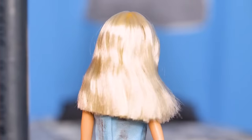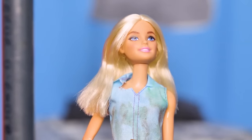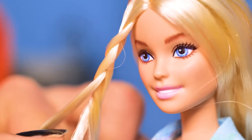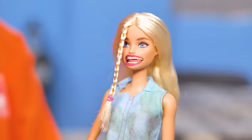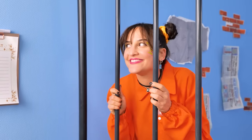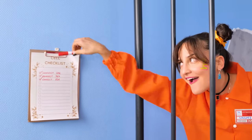Do you like it? I think you look fantastic! But I can style it super cute! You really can't go wrong with some braids. Almost there. Nice! But I want some color, too. Hair dye in prison? I think we can make it. Okay, this marker should do the trick. Hope you like red.